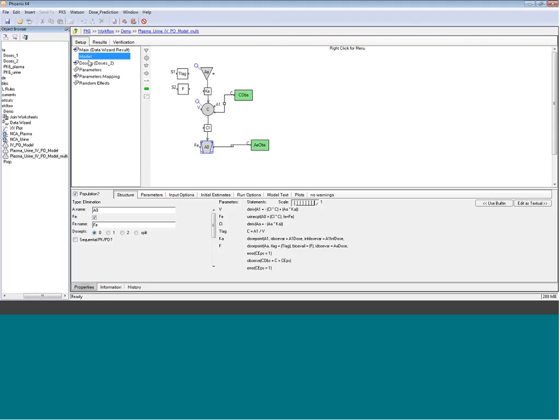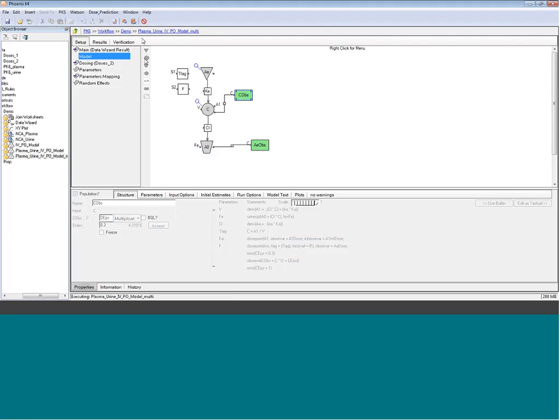And here we just need to change the observation here from additive to multiplicative. This is now a percentage of the residual error, and we just give it maybe 0.3, 30%. And we can run the fit once again.